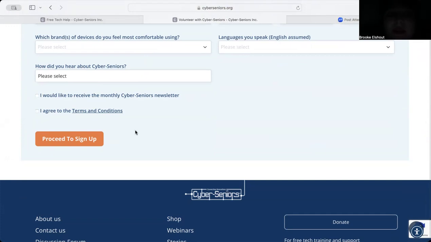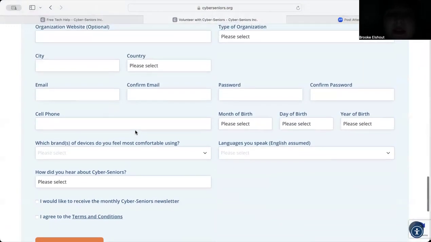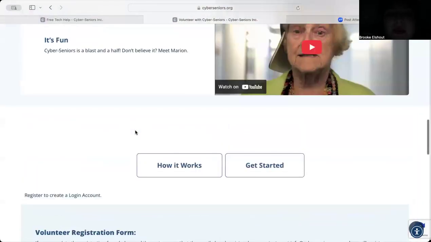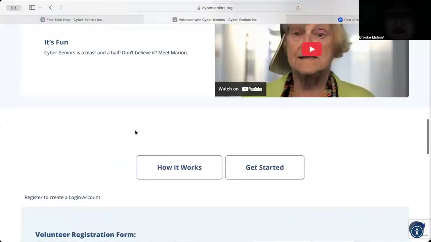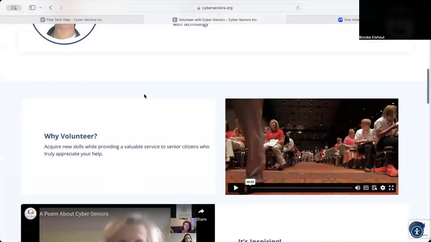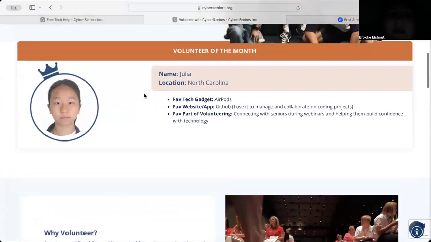And they're going to reach out to you about ways that you can be involved. Typically, it's from high school students to young adults. It's a great way for them to get volunteer hours, and just a great program in general.